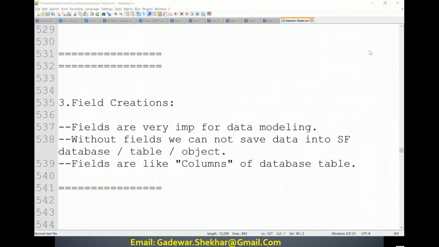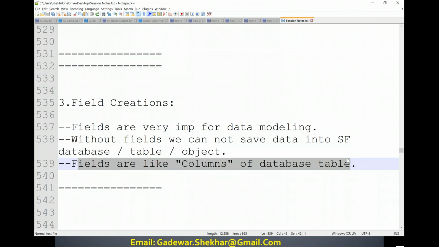So please note, this is the last point of today's session: how to create fields in Salesforce. Please note, fields are very important in data modeling. Without fields, we cannot save data into the Salesforce database or table or object, whatever you want to call it. Fields are like columns in a database table.